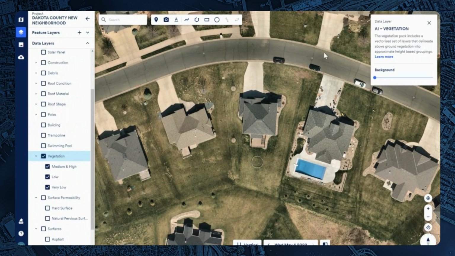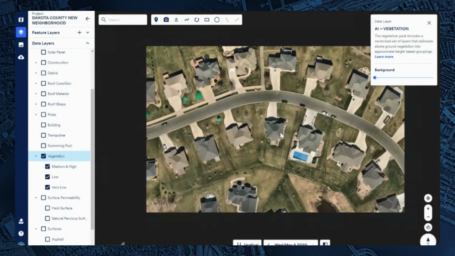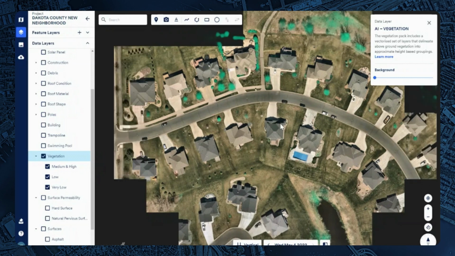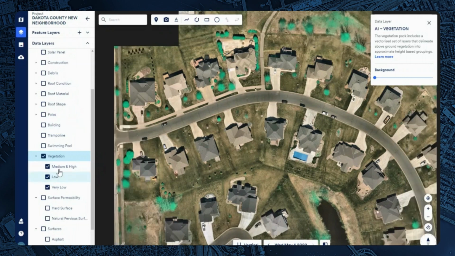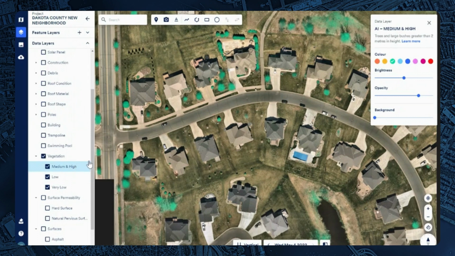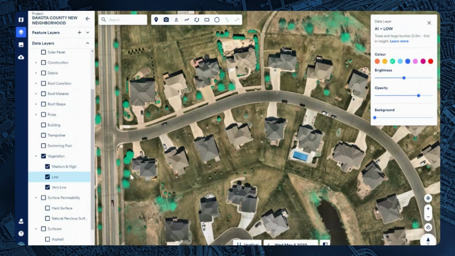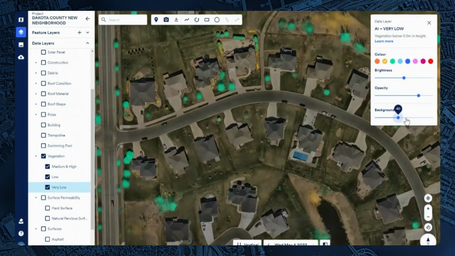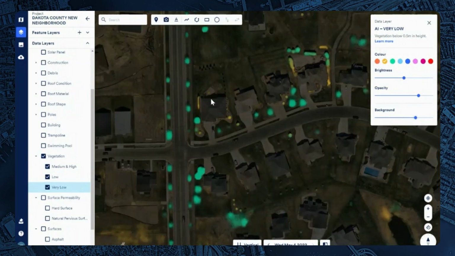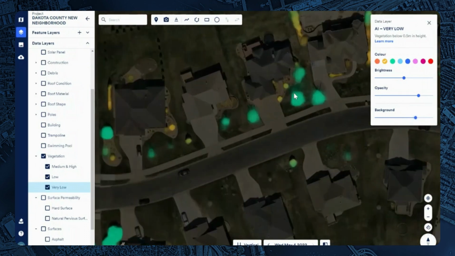When you're viewing in MapBrowser, you're looking at the raster. You can order AI offline and get vector if you'd like as well. There's more information on each of the layers in our Knowledge Hub. And in MapBrowser, you can come in and select on the layers. You can change the color if you'd like to do that in here so you can see each of them. You can come in here and make the background darker to really make the AI pop and play around with the different settings.